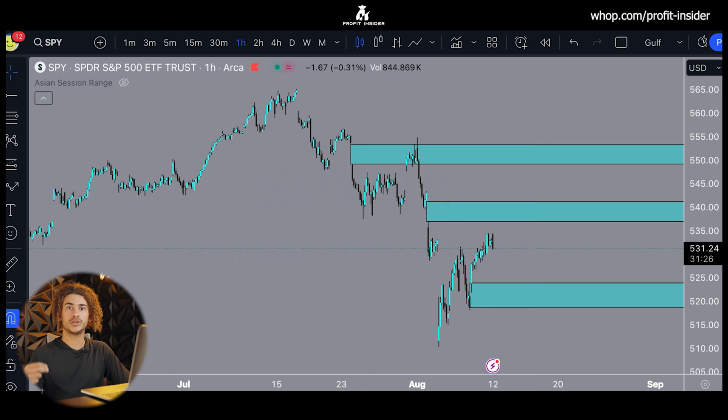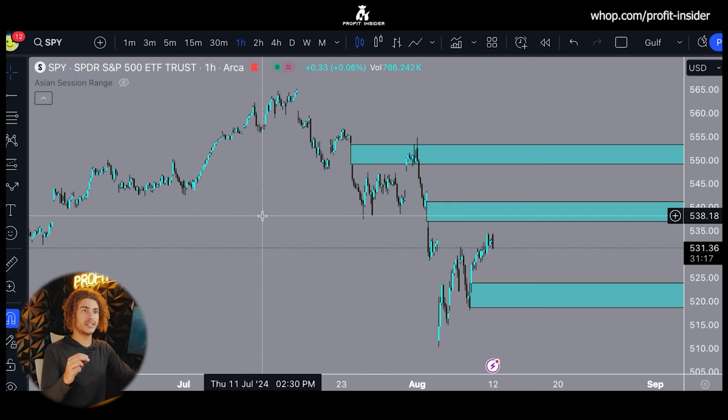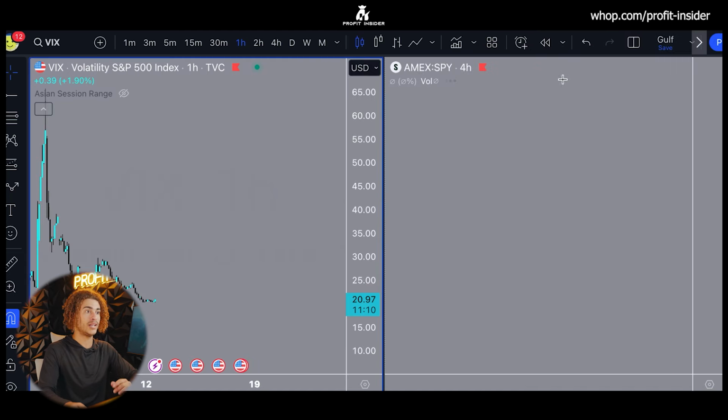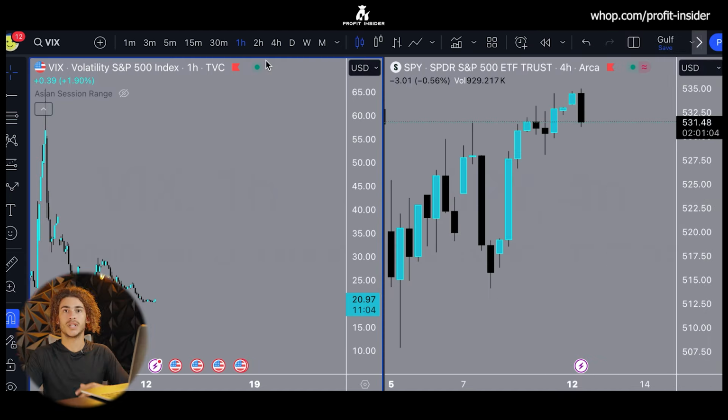The first thing you're going to do is open up TradingView and find SPY right here. This is the S&P 500. The second thing you're going to do is type in VIX on TradingView, pull this chart up, and have SPY and VIX right next to each other, just like this. Now, when you have this pulled up, I want you to go to the one-day chart.